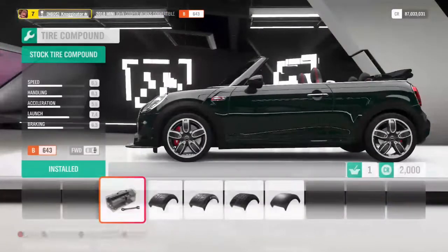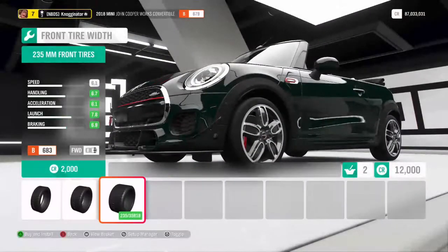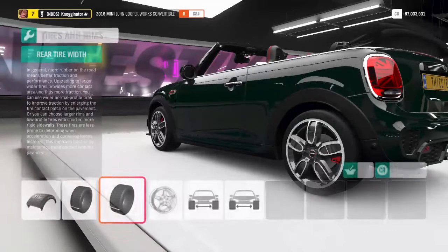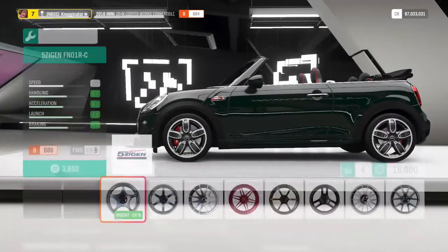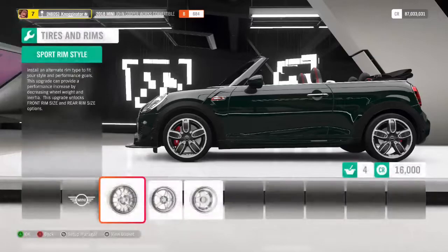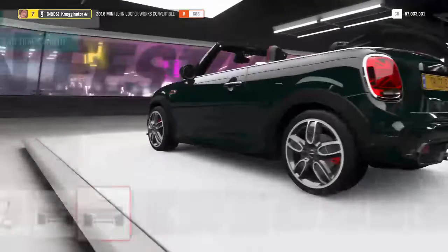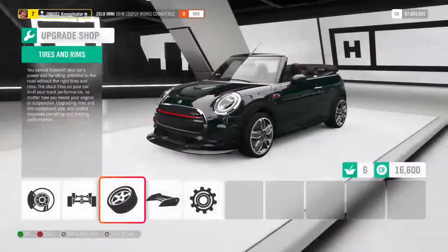I do like the color of this car, though. It's actually pretty nice. We're going to go ahead and put race tire compounds on there. We can put 235s on the car. That's pretty cool. 235s on each side. That's right, it's front wheel drive. The rims, I feel like, are nice the way they are. I don't really want to put anything else on them. It just wouldn't look right. So let's just keep the stock rims. I feel like those are nice, and we can go ahead and make them extra wide there.